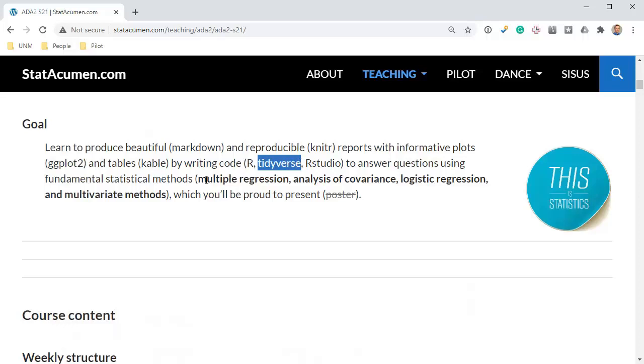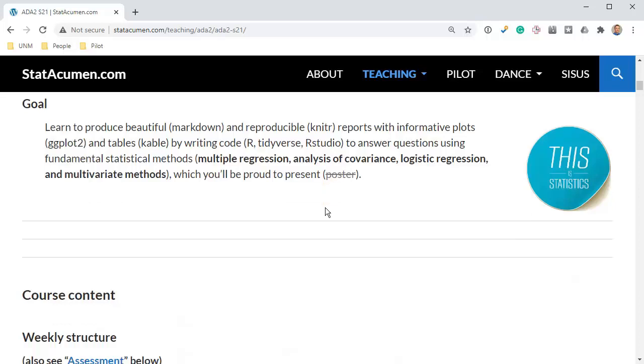And we're going to work on multiple regression, analysis of covariance, which is also multiple regression, logistic regression, which will be multiple logistic regression, and multivariate methods like principal component analysis, clustering, and classification. And typically we would present a poster. We would present our results of a project with a poster session, but not during this year.